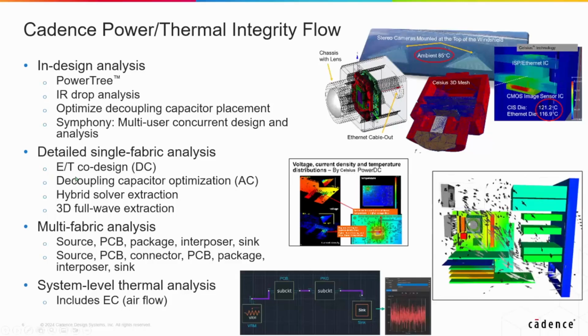As the package becomes more mature and is getting closer to the final sign-off, analysis evolves beyond just pure IR drop to electrothermal co-design or co-simulation, and looking at the decoupling capacitor optimization. Have we chosen the right values for the decoupling capacitors? And we can actually extract the power delivery network out using hybrid solver or 3D full wave solver technology. With those extracted models, we can put it into a flow where we look at the power delivery networks of boards and packages and interposers and all those various different pieces together and see how it goes from the actual source to the actual sink.